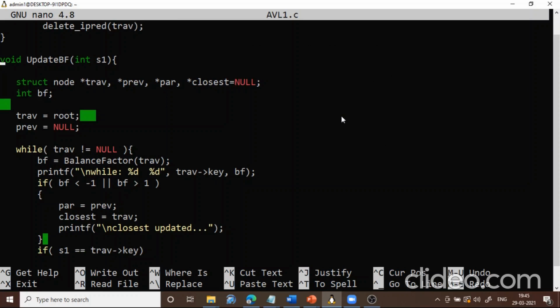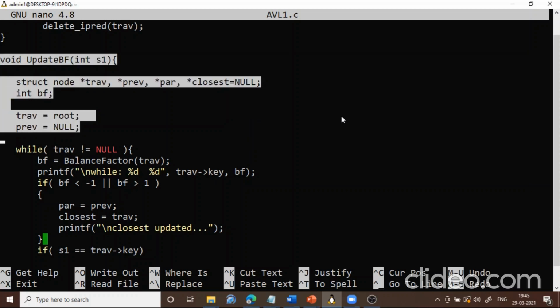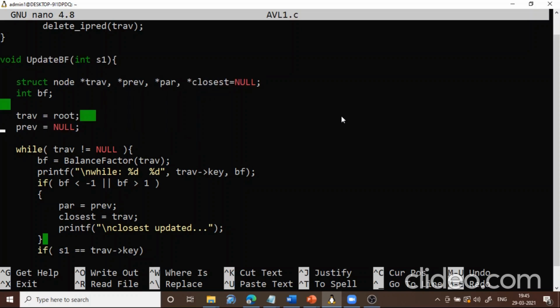Okay, and this is update branching factor. This is the code to update the branch factor. Previously this code was also part of insert, but now I have moved it into a separate function called update branch factor for a given node. Okay, for a given node.